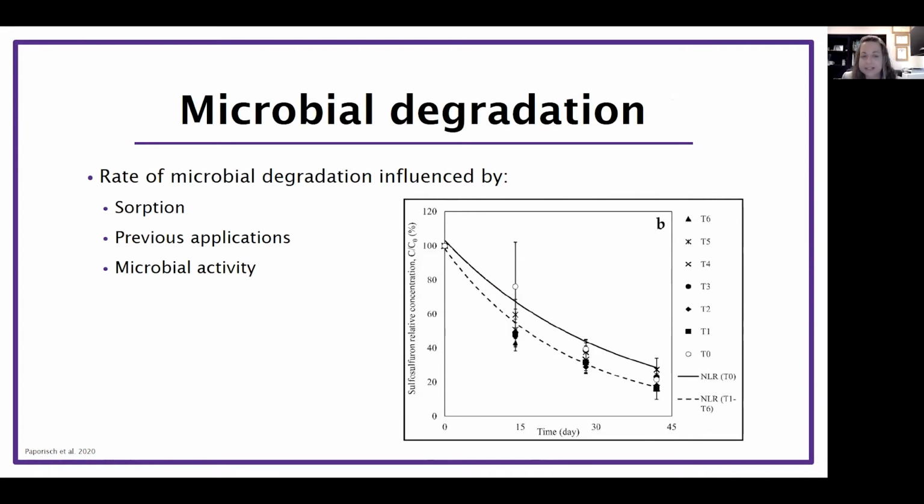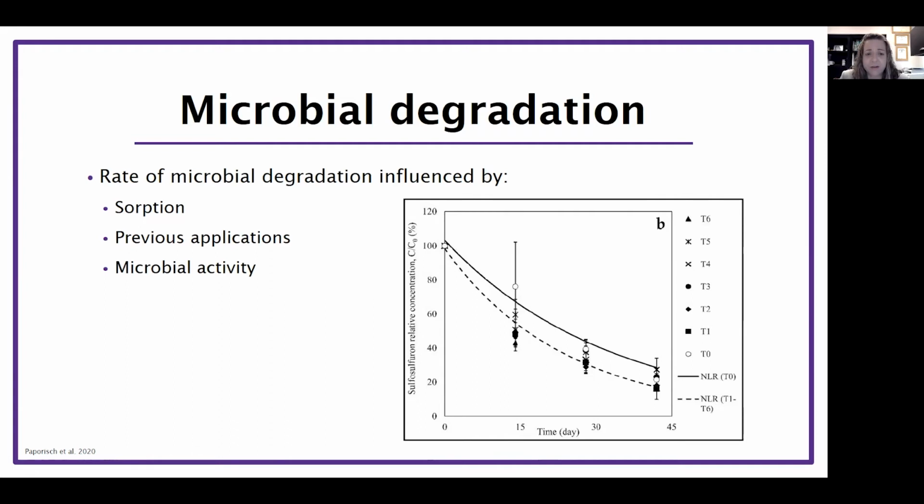There are a few things that have a big influence on the rate of microbial degradation. One of those is sorption. Generally speaking, the herbicide needs to be maintained in the soil long enough for the microorganisms to break it down. So things that are really water soluble and leach quickly are not super susceptible to microbial degradation. But also, if the key components of that molecule are sorbed and interacting with the soil, they're probably not available for the microorganisms to munch on. And so if something is really tightly sorbed, it's not going to break down super quickly either.